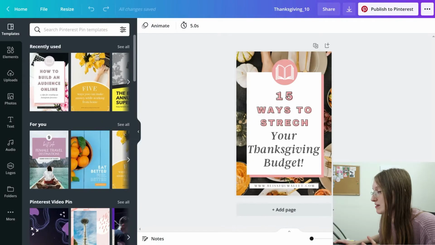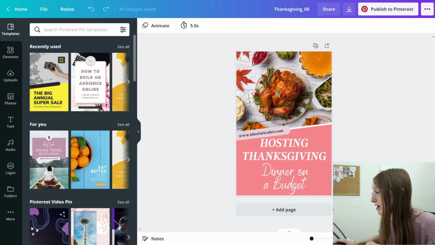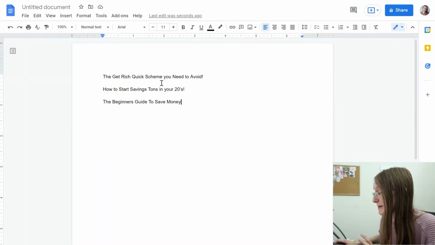And now you can start creating your Pinterest pins. You can either use the Canva templates that I mentioned that you can get on the site, or you can buy them from other bloggers. So these are the 5 templates here that I already made for a client of mine. And these are the titles that I'm going to be putting in. So basically I type out all of my titles already so that I don't have to worry about coming up with them, and I can just copy and paste them.